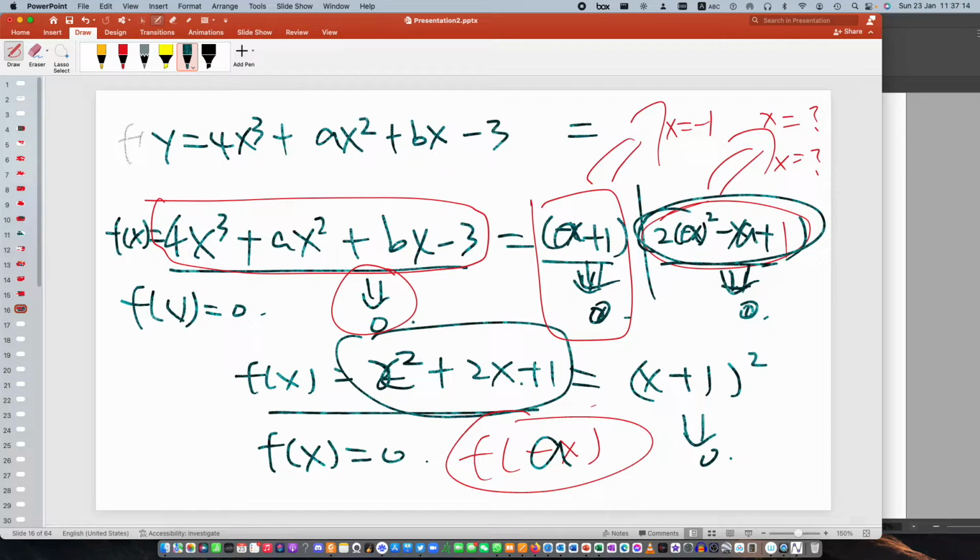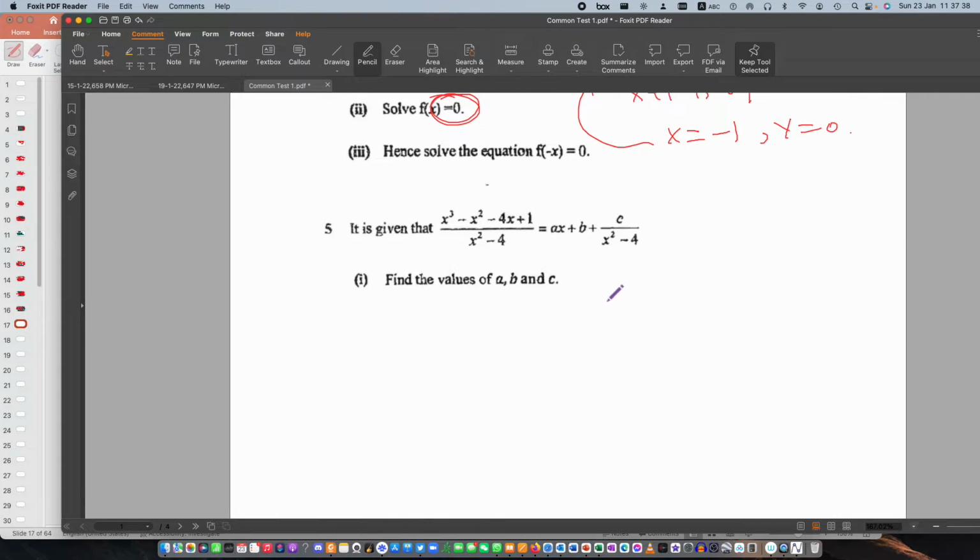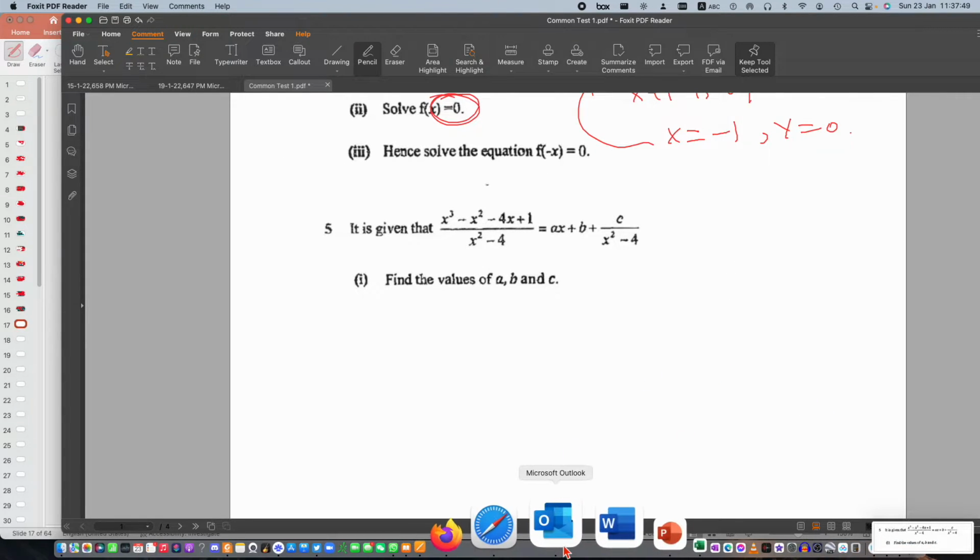So let's move to this part. This is the part I want to talk about a lot. What's your first step? This one. This part. Wrong. This is a common mistake. You make all the common mistakes, not in your test, which is good. You don't want to make mistakes during the real test, right?